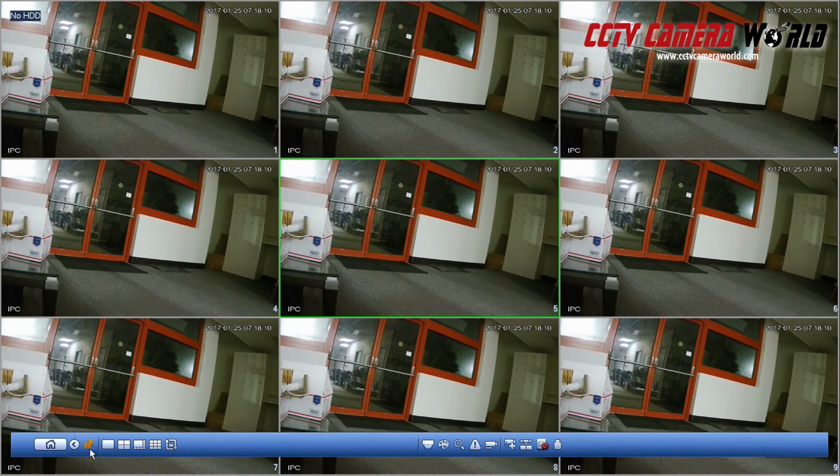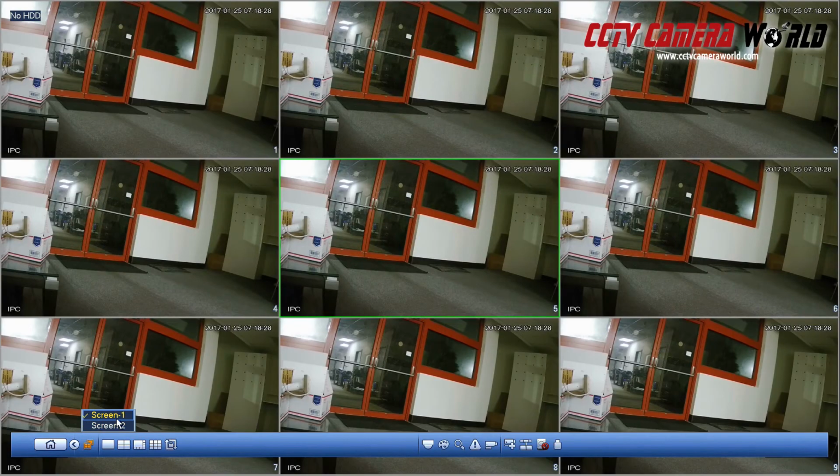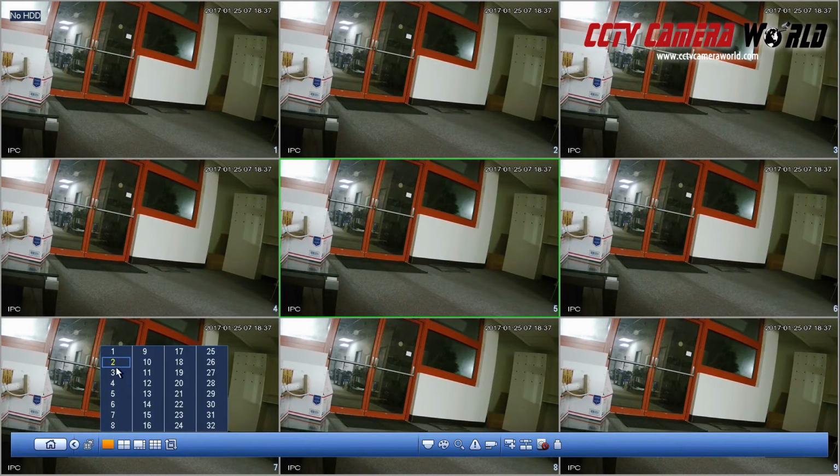Now using this little button here, this is for changing the screen views. You can designate which screen you're seeing, so you can see what's going to be displayed on screen 1 or HDMI 1 by selecting screen 1, and screen 2 by selecting or HDMI 2 by selecting screen 2. So I'm going to go back to screen 1, which will control eventually what will be displayed on HDMI 1, which we're viewing right now. And hitting this changes the views you're seeing.